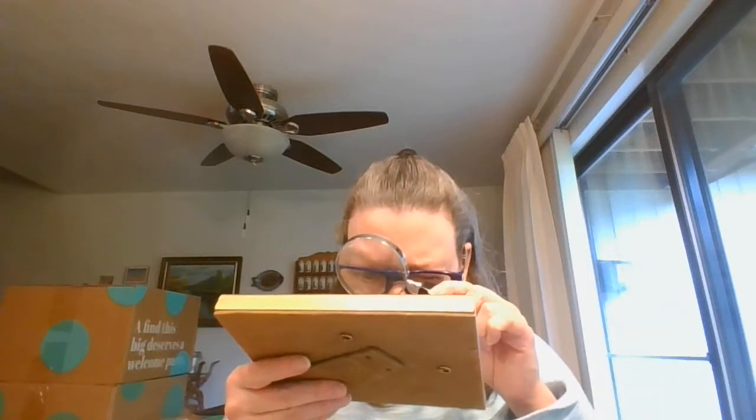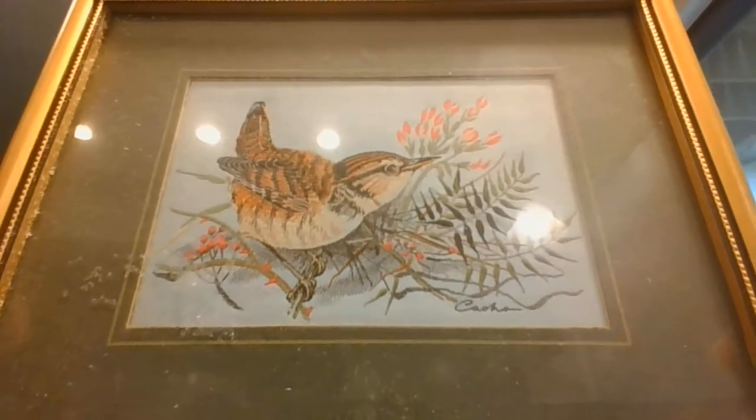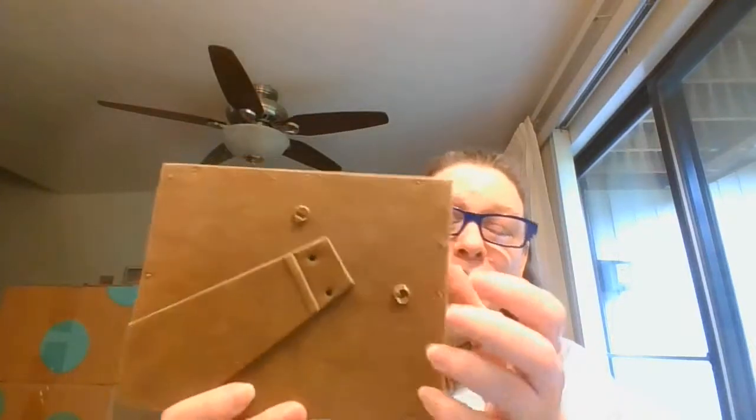I was really surprised at how big those are. And I got one more item in here — a pretty little print, or is it a print? I think this is stitched — it could be machine stitched because of the way it looks, like an embroidery machine that can do all those patterns. But isn't that a pretty bird? I love that. It's nailed into this frame and then it has a nice little stand, or you can hang it — it's got hooks both ways for hanging.